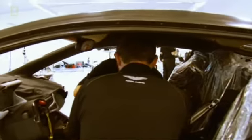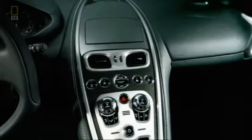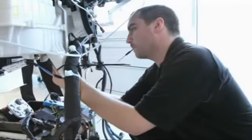So when you open the door, the threshold of the car, one of the really unique parts of a 177 is where you can see the sill structure, you can see that carbon fibre. So the weave has got to be perfect, where the carbon fibre joins together, and a lot of work had to go into making sure that there was no imperfections at all. Before any part, no matter how small, is dispatched to the 177 facility, every detail needs to be scrutinised. This is an order that comes from the very top.